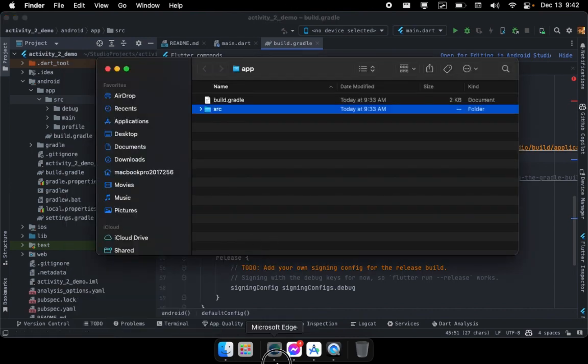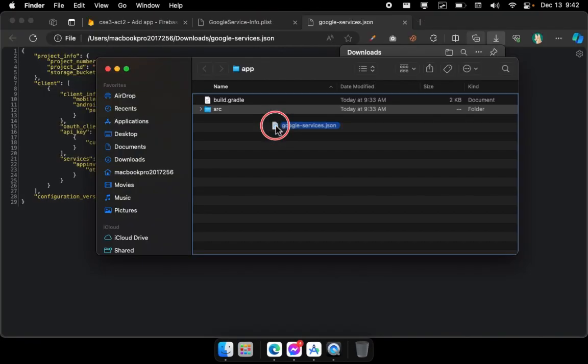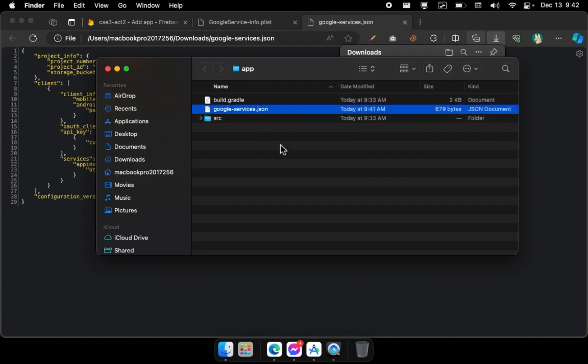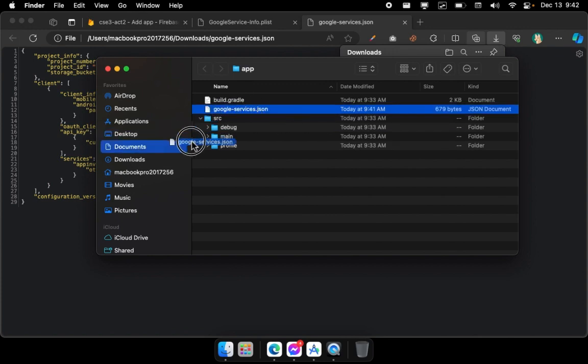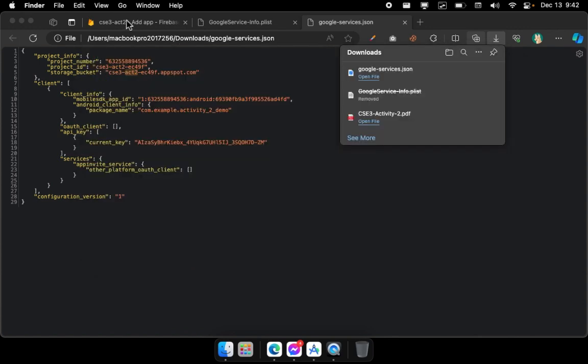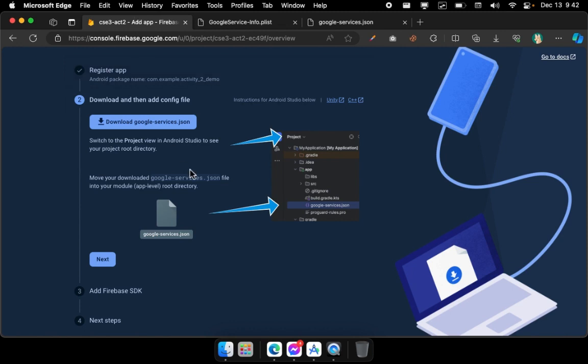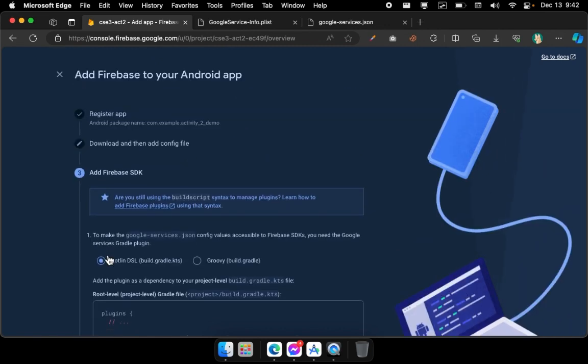Once open, of course, we're going to put our google-services.json here. I think we should put it inside src like this. Now once we have that, let's go back to Firebase, and then let's click next.